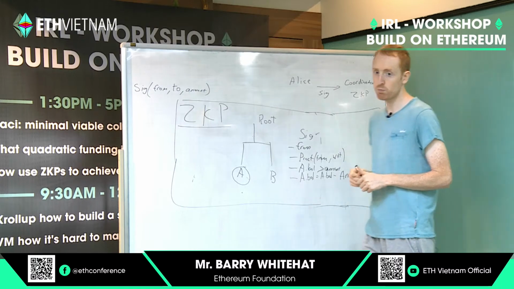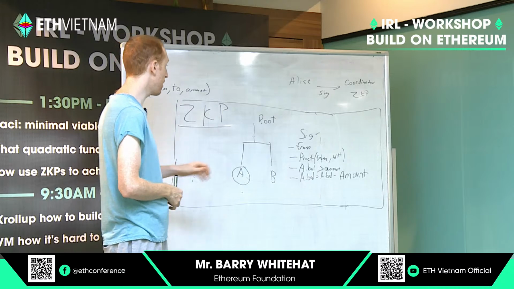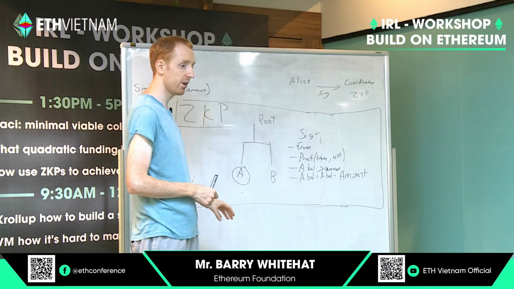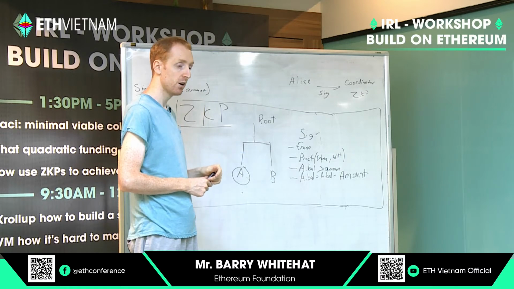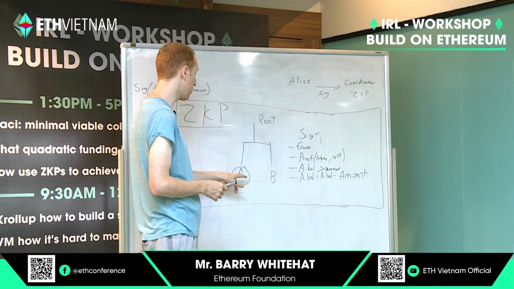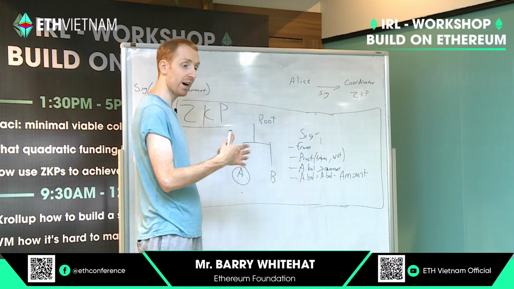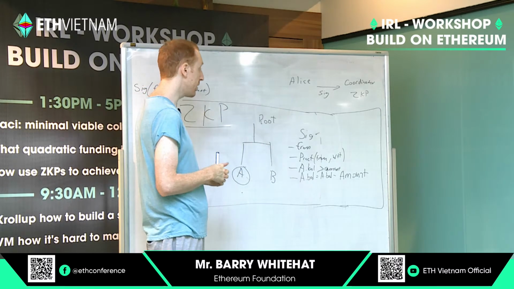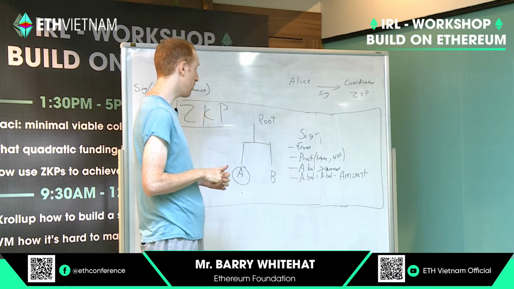So the witness data was basically a summary of the rest of the information in the tree. Just the way the root is a summary of all the information, the witness data ends up being a summary of the rest of the tree. For example, to make a Merkle proof that A is part of root, you basically give A and B and you hash them together.